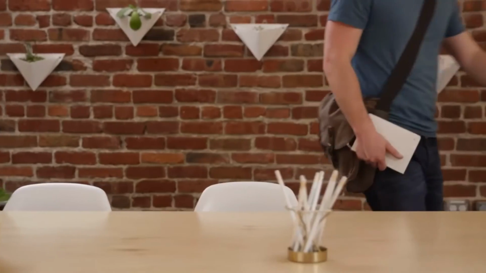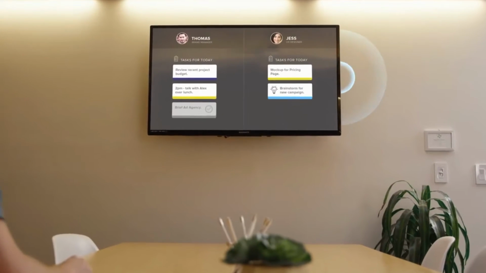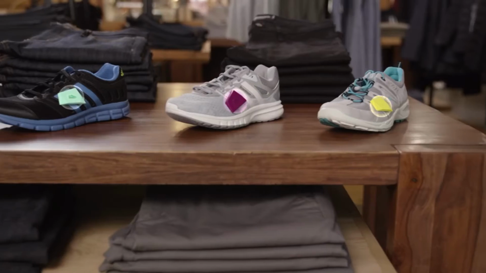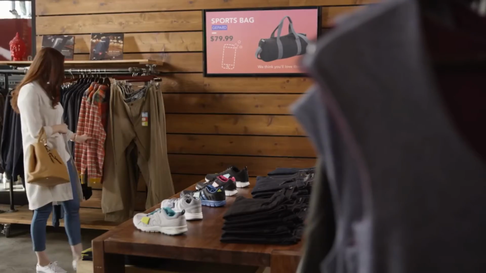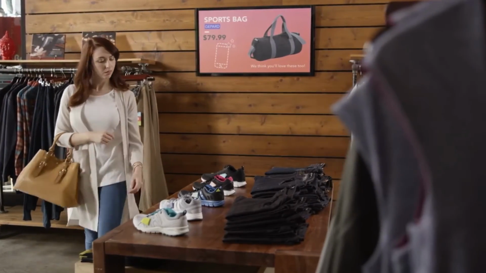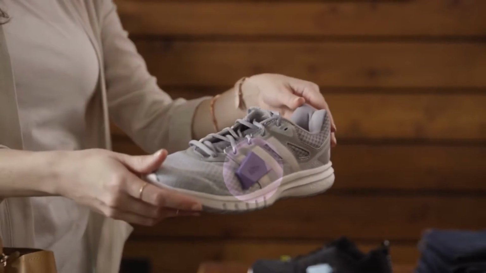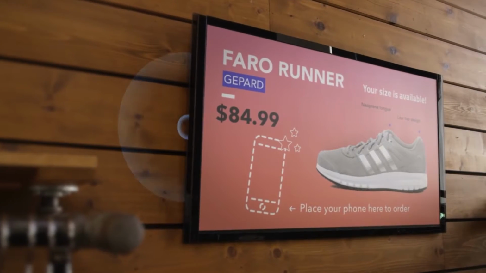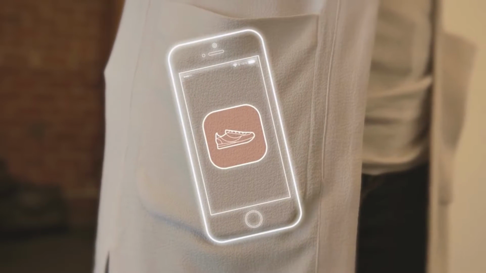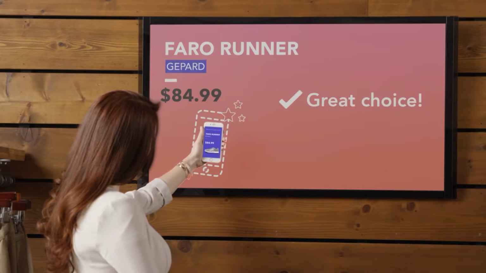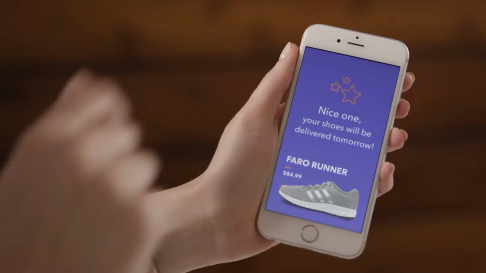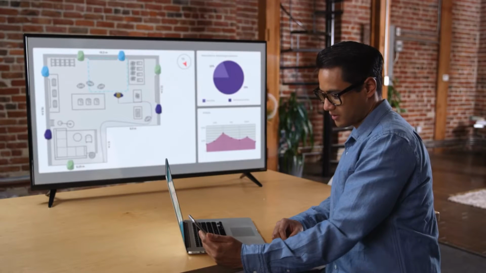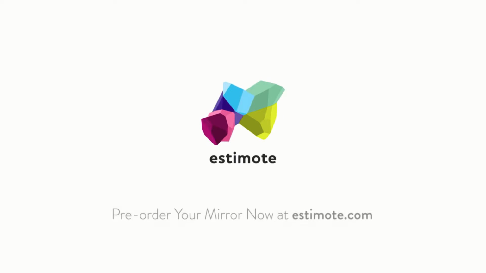Deployed in the smart workplace, Mirror will improve collaboration and productivity. In retail, shoppers could be presented with relevant product information based on their past purchase history, or, if used with Estimote stickers, which items they've interacted with. And since the video beacon is mirroring content from nearby apps that use our SDK, it doesn't require developers to learn any new technology. Join the worldwide community of pioneers and start building next-generation applications. Order your dev kit today. Estimote. Reality matters.